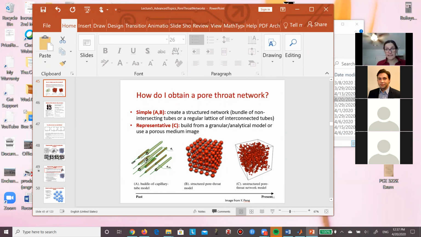So that is the whole idea behind the exercise of trying to get a network set for a porous medium. Now, I'm typically speaking in terms of flow. That is often the first order of what we want to predict in porous media. First order is how much is down there. That is basically porosity and saturation. And then second order is how fast can I get it out. So that's permeability and relative permeability.